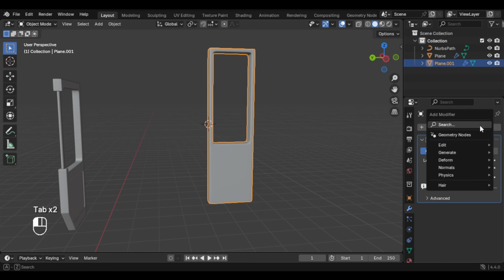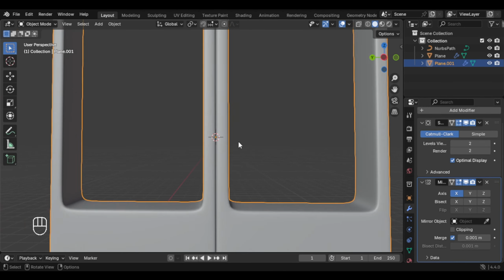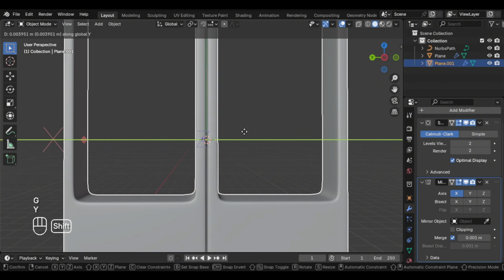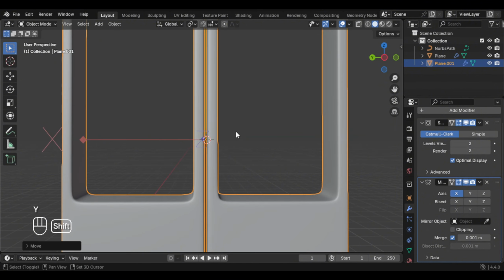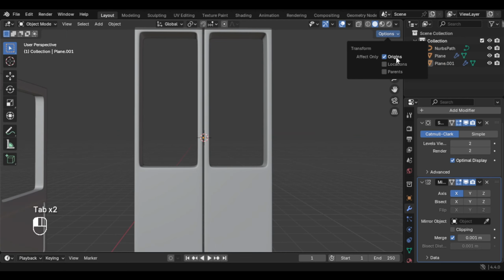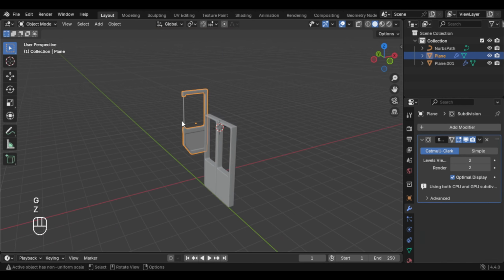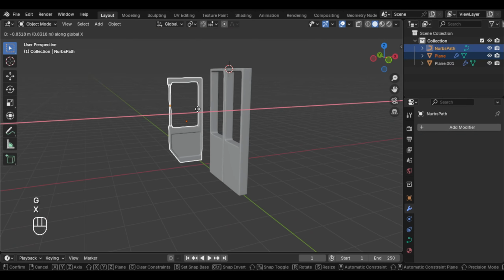And we can make a mirror again. And let's move the origin a bit more to the left side, so we have a bigger gap here. So let's go to this option here, Origin, and let's press G and Y, and we can move it just a tiny bit like this. And let's go back and we can move this a bit more in place, also this one here. And we can also move this to the door here.